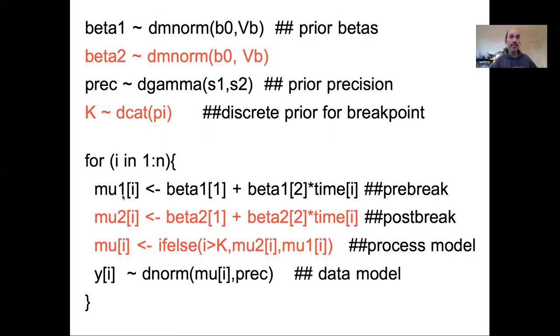Let's assume that this mu1 with beta1 describes the trend in the model before the change. Then let's say after the change we have some beta2, so we have a new intercept and new slope. We have a vector of parameters beta1 that describe the linear trend before the change point, and we have a different linear trend after the change point. To implement this, we'll need a vector prior on beta1, a vector prior on beta2, so two different priors for these two different trends. It's fine if our prior expectations for them are the same.